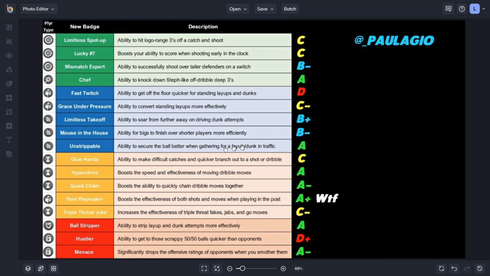Now, I do want to talk real quick. I will skip past Mouse in the House and get back to this, but I want to talk about this whole unstrippable and ball stripper thing. I put them both in the A tier because I think it's going to be a huge aspect to dunking in this game, of people going for strips. I mean, they literally added a badge for it. It's like pickpocket, and I wonder if pickpocket doubles down on that too. That is going to be gross if it does. But long story short is, they built a very good mechanic in the game. Like I said, the limitless takeoff is really cool, and then the unstrippable is also something that's worth noting too.